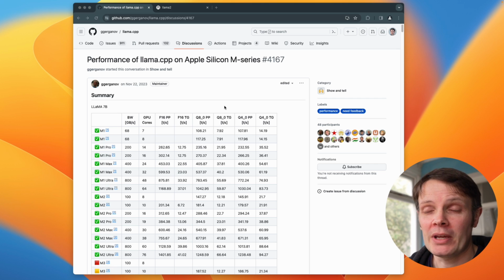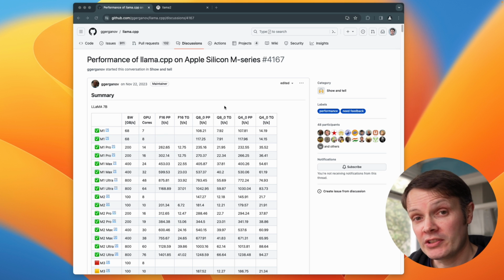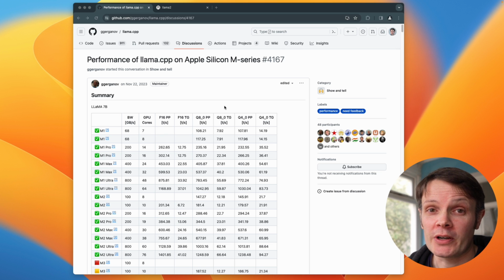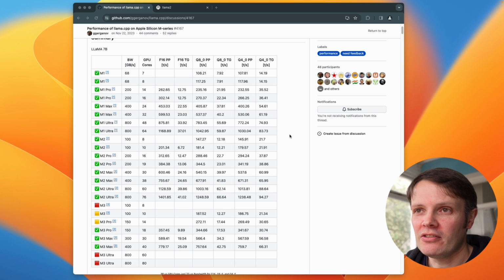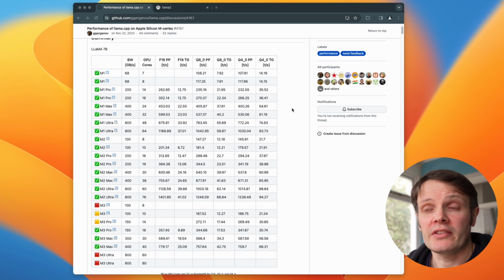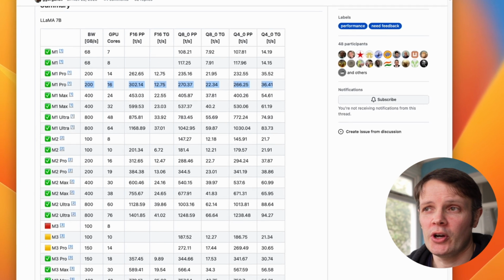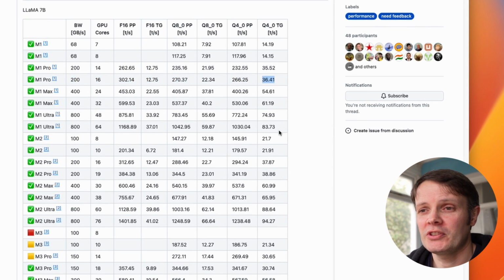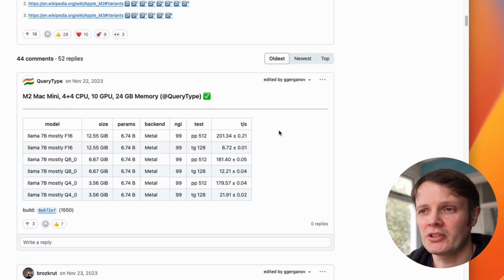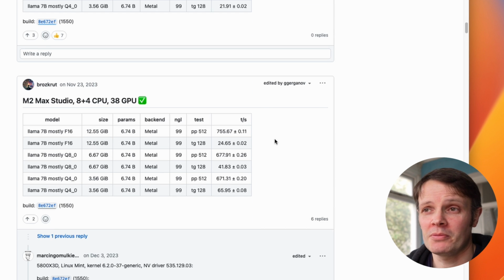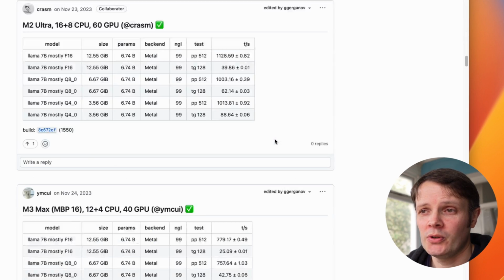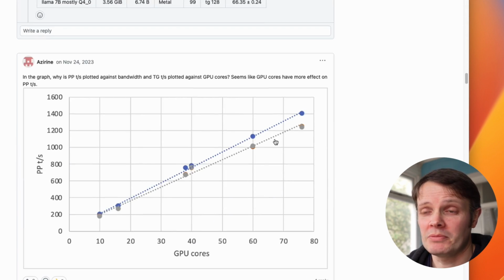I've actually found some benchmarks online of different performance of llama.cpp, which is the underlying open source framework that's used by Ollama. What we can see on this is a whole range of different specs, Apple Silicon Macs ranging from M1 all the way through to M3 Ultra. If we take a look at these, we can see my current machine, which is the 16 gig M1 Pro, and we can take a look at how it performs there. So we can see that this collection of benchmarks is actually a load of contributions from tons of people from all over the place who are all contributing to the llama.cpp project.